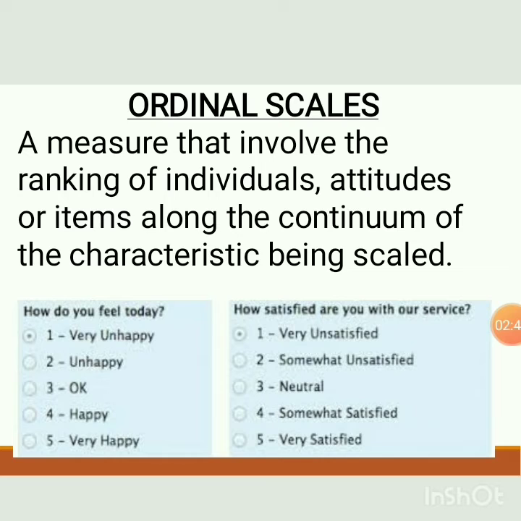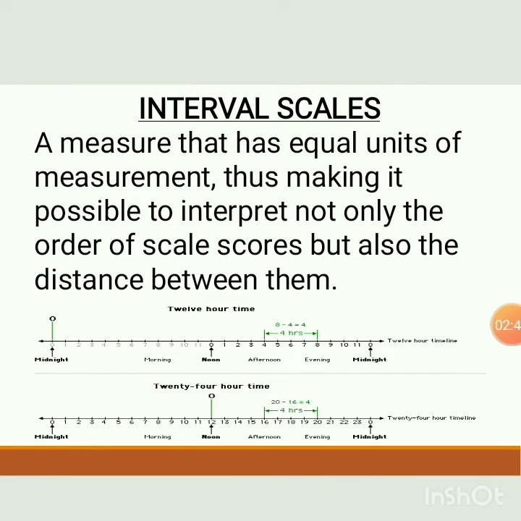So let's move on to the next category, which is the interval scale. It has the properties of both the nominal scale as well as the ordinal scale, but it has an additional strength of having the concept of equality of intervals. That is, the distance between two ranks is equal.